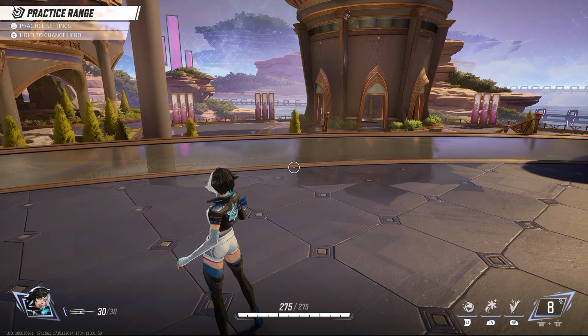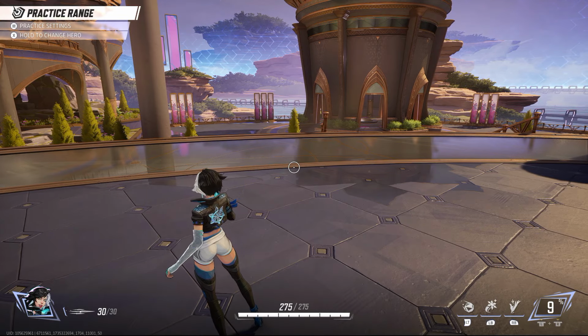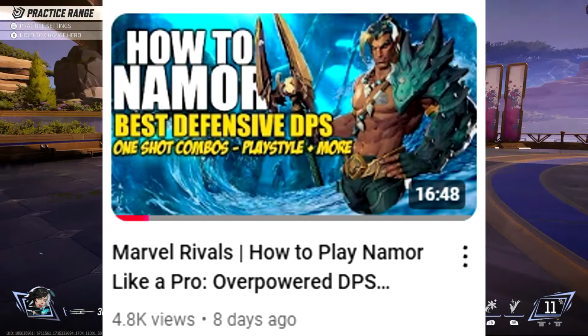If they keep failing to stop the dives, ask one of your DPS to switch to Namor. Namor is an amazing DPS anti-dive kind of hero who will easily shut them down. And yes, you guessed it, a guide for that is also on my channel. I know, I'm just amazing.